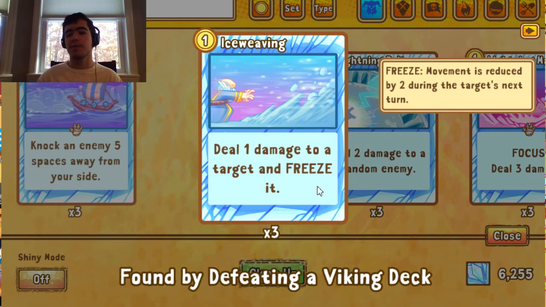And as you can see in the little text box to the side, freeze movement is reduced by 2 during the target's next turn. So that can really immobilize a unit or just reduce its movement by 2. So you'll either get to move 1 space in all directions, up, down, back, forward, or you have a unit that can't move. So that's your 2 movement units, such as Rune Warrior, etc. The freeze aspect could come in handy if you're trying to stop an enemy advance, or if you have a combo set up with a card that's coming later down the road, and I'll get to that in a minute.